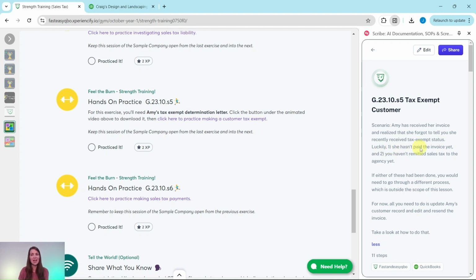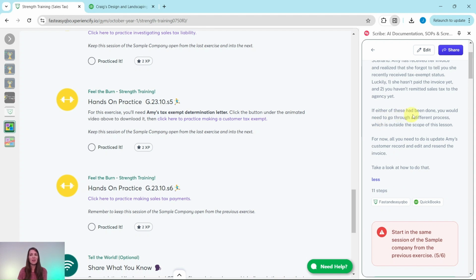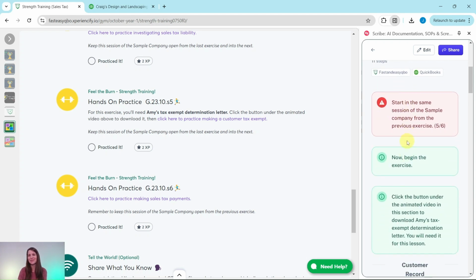Luckily, number one, she hasn't paid the invoice yet, and number two, you haven't remitted sales tax to the agency yet. If either of these had been done, you would have gone through a different process, which is outside of the scope of this lesson. For now, all you need to do is update Amy's customer record and edit and resend the invoice. So let's take a look at how to do that.